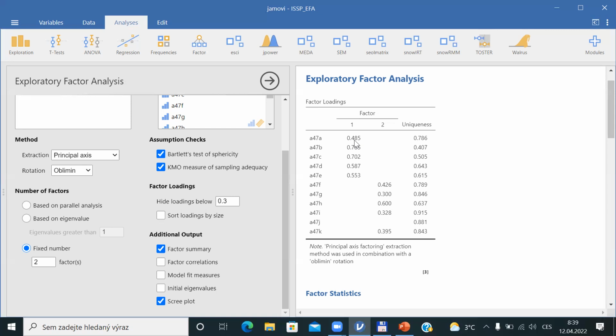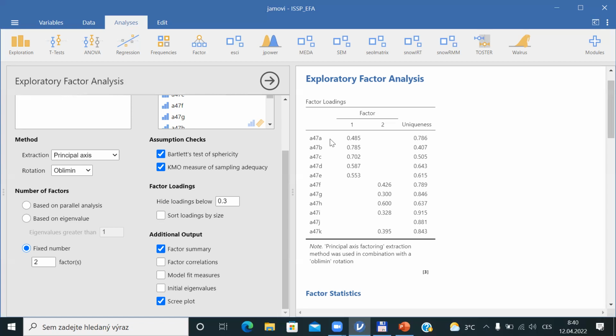It means that if I compare the importance of these individual items for the left and right scale, this is the weakest one. So if I would like to discuss whether some item could be omitted, maybe for further research, maybe the first one could be omitted.